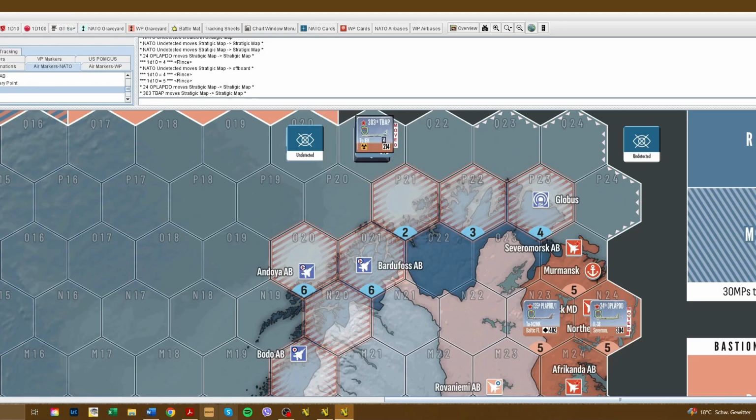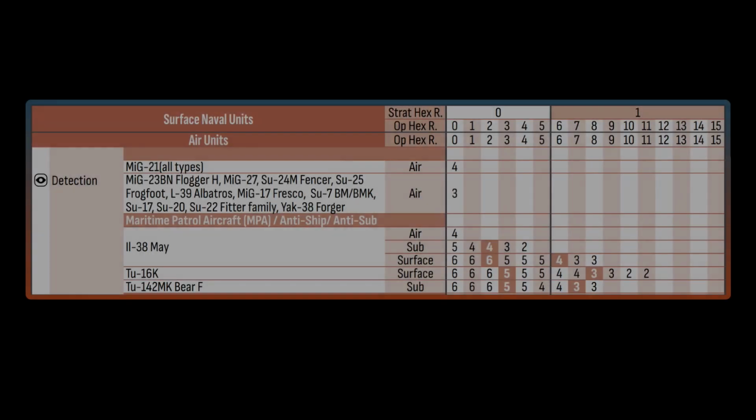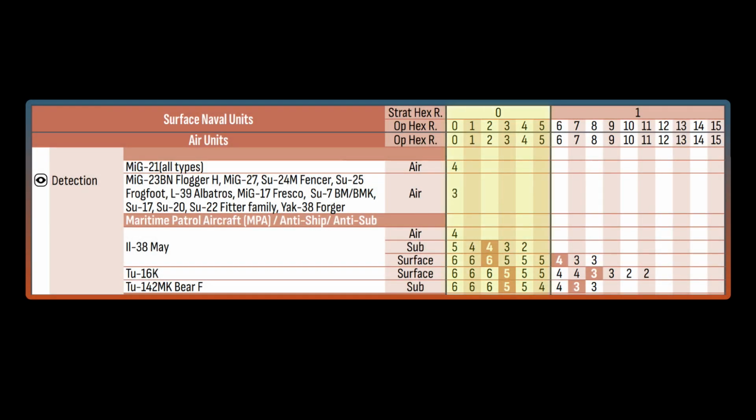We are trying to detect the surface action group. We have to roll a 3 or less. It's a 10, so it's a miss. But now what we can do is move 1 hex further and try again, and then we are checking in the same hex. There is a probability of 5.